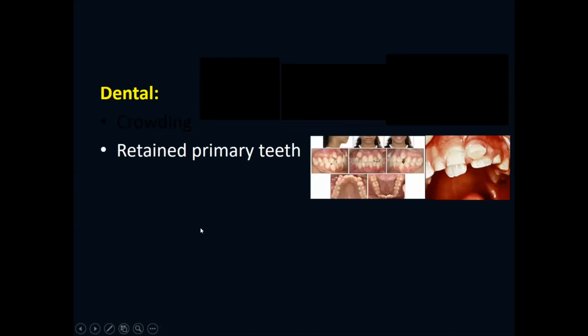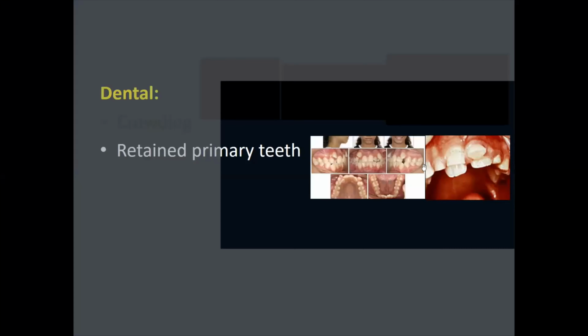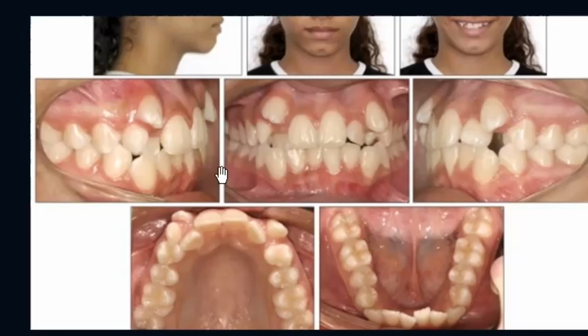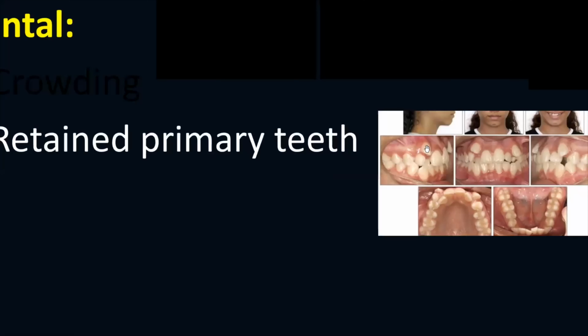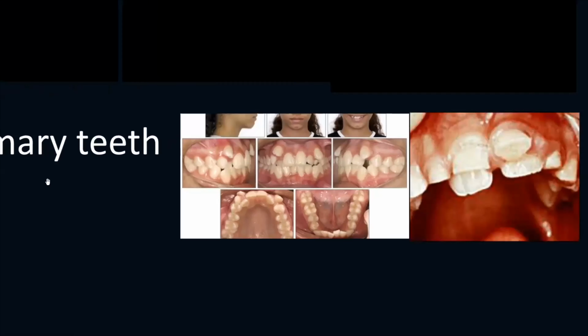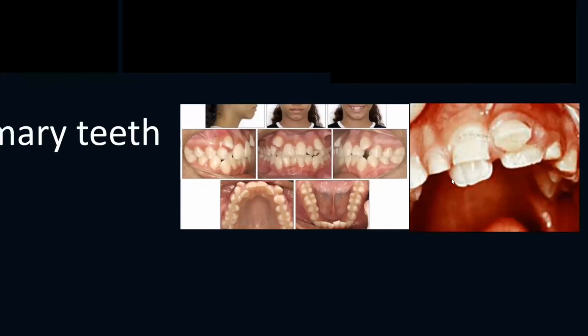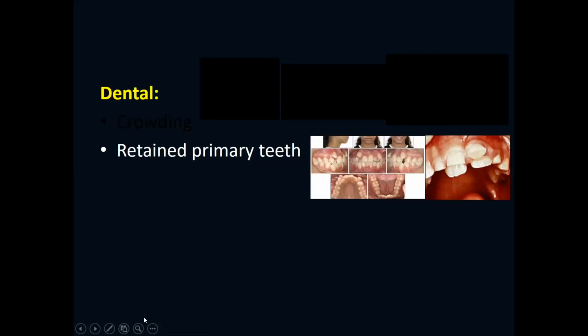Moving on to the retained primary teeth. As you can see in this case as well, there is a retained primary canine. Because of the primary canine, there is crowding, and this has deflected the lateral incisors and not allowed them to come to their proper position. So that is leading to the crossbite on the incisors. Other than the crowding caused by the retained primary teeth, the retained primary teeth have deflected the upper incisors palatally, leading to the development of the anterior crossbite.